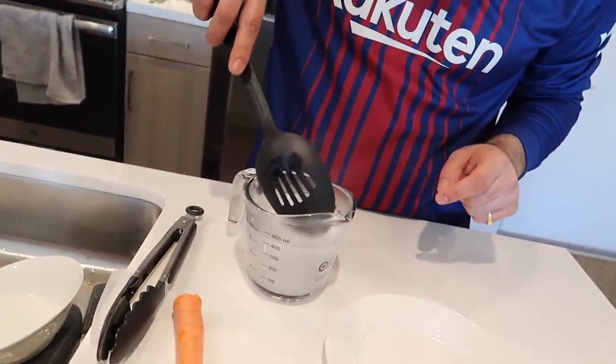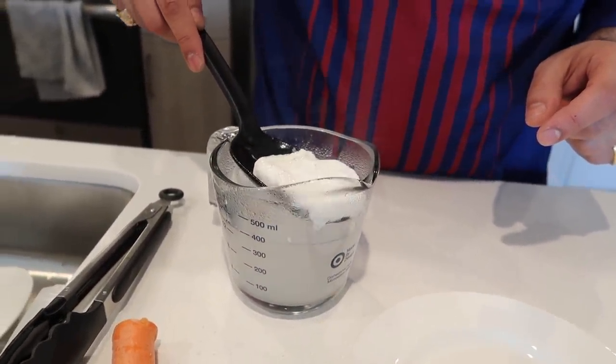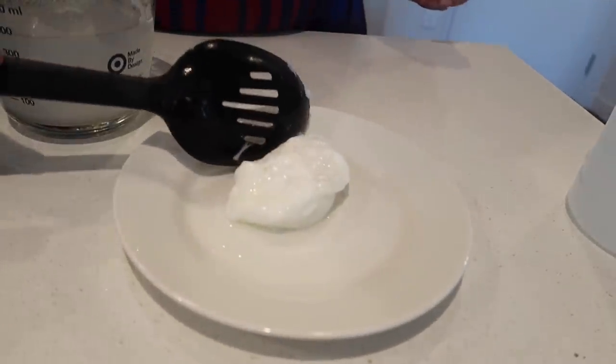Now, what we want is one of these guys so we could soak out the water, but pretty much we want to grab the poached egg as gently as possible. Let all the water fall out. And now, wow, onto the plate it goes. Wow. You guys see the poached egg vibe.